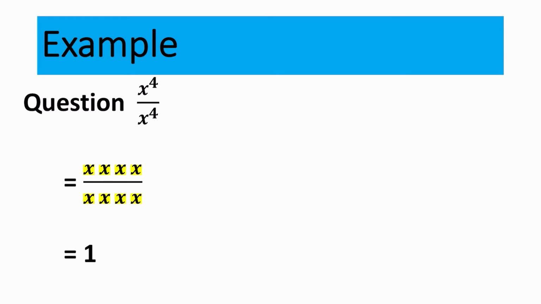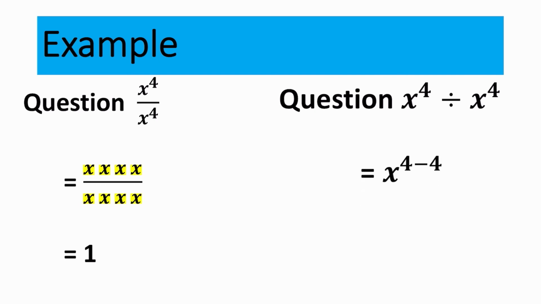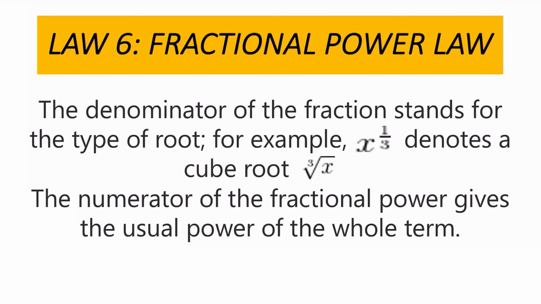Looking at the alternative method, same question. Now, we know that when we have bases of the same and we're dividing, we subtract the power, right? So, if the base is x, we rewrite that x and we subtract the power. Now, both our powers are 4. So, 4 and we subtract 4 from it, we're going to end up with a 0. So, x risen to the power of 0, right? Now, we know that x risen to the power of 0 is just 1. This is where the law comes in place. Again, anything risen to the power of 0 is equal to 1. That's what we have here. Same question, same answers.